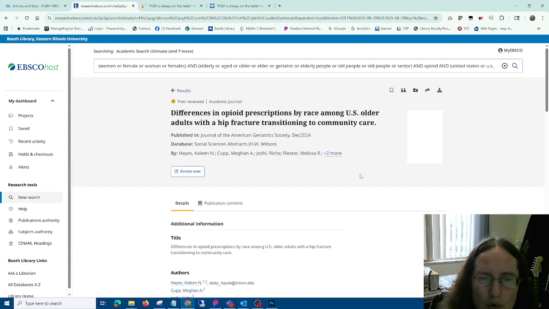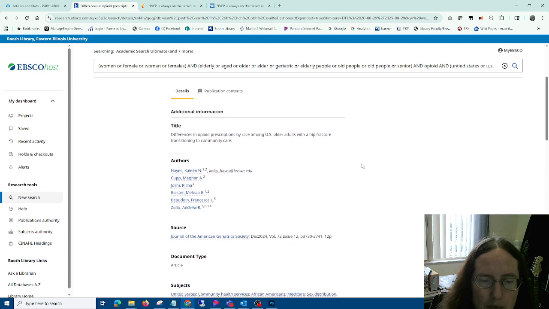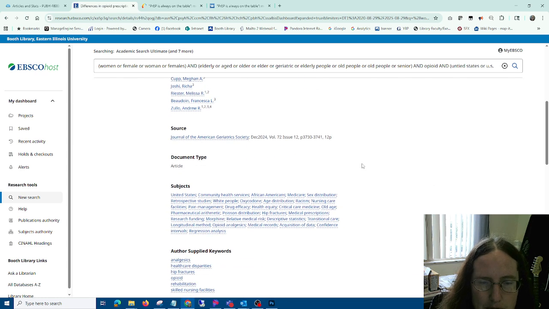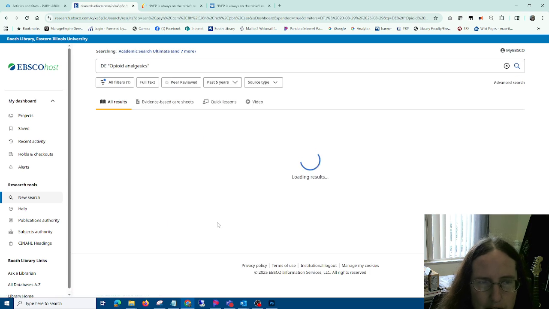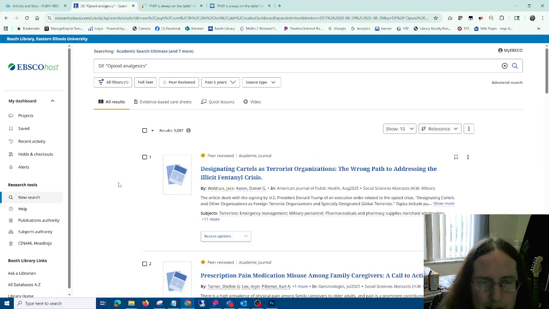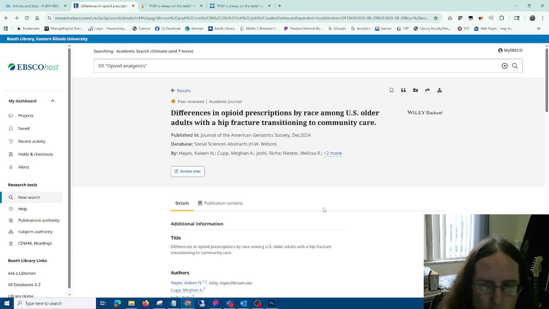You can also look through and see what kind of keywords and subjects these articles have had assigned. So as you're looking through, you might say, oh, oxycodone, that's one I'm interested in. Or, oh, there's a whole heading just for opioid analgesics. So we can click on that, and it will run just for that subject heading and find just that topic for us. So this has just been a very, very quick overview.